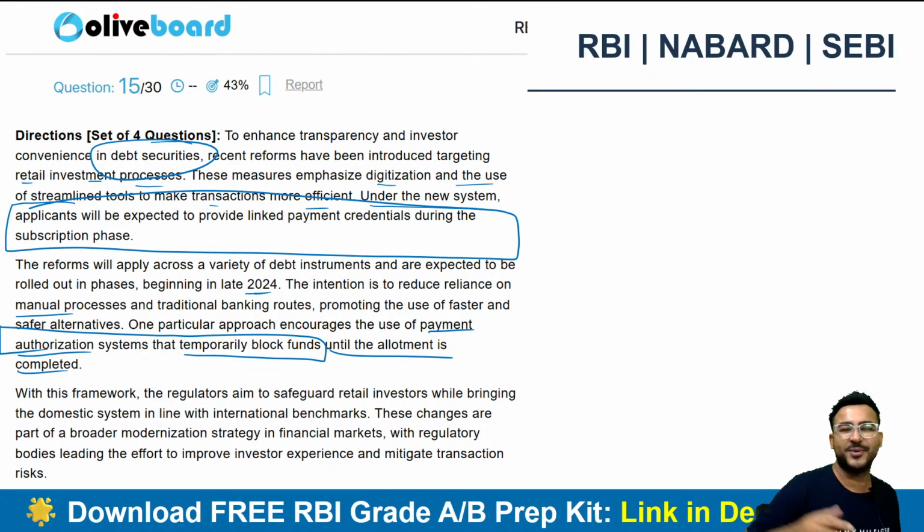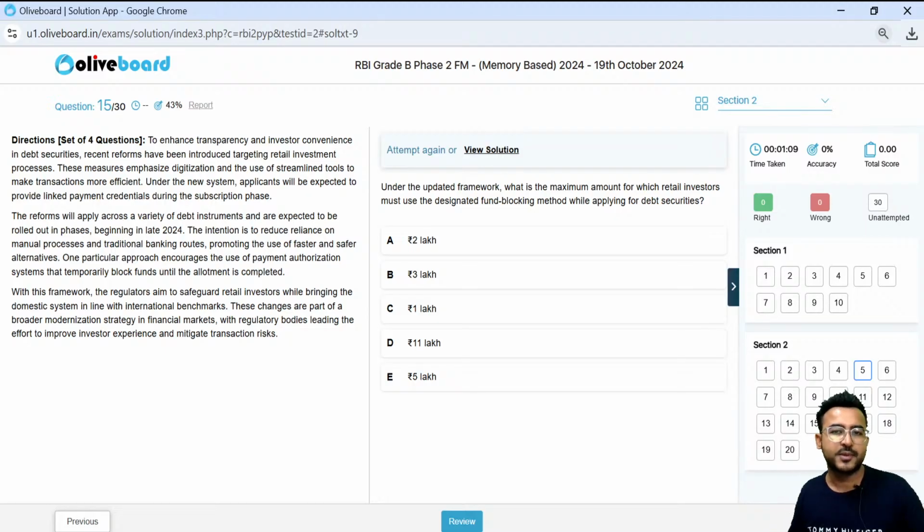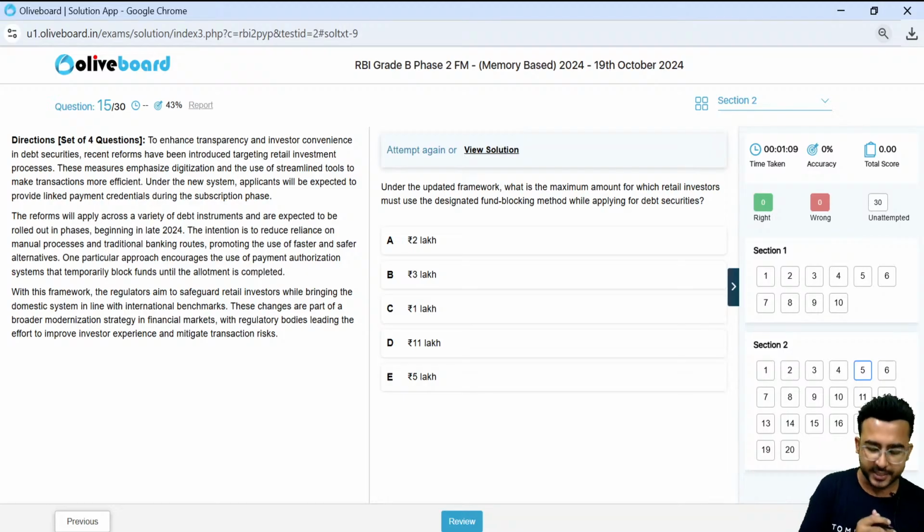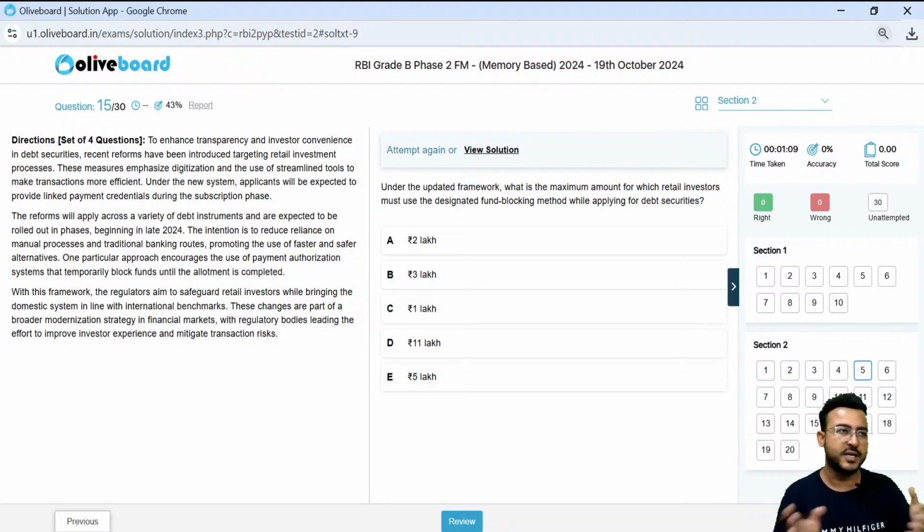Definitely, multiple times we don't get any hints from the para. Okay, usually the questions are too direct. Still, we always have to read the complete paragraph. Okay, we always have to read the complete paragraphs. We have seen some of the times that they can ask questions. You will be getting some hints in the paragraph as well. So always try to have a quick reading related to the para, and also try to work on the surrounding areas too, like if the para is related to the debt instruments, then what are the things that you studied in the finance current affairs or in the RBI circulars in the past 6 months related to debt securities.